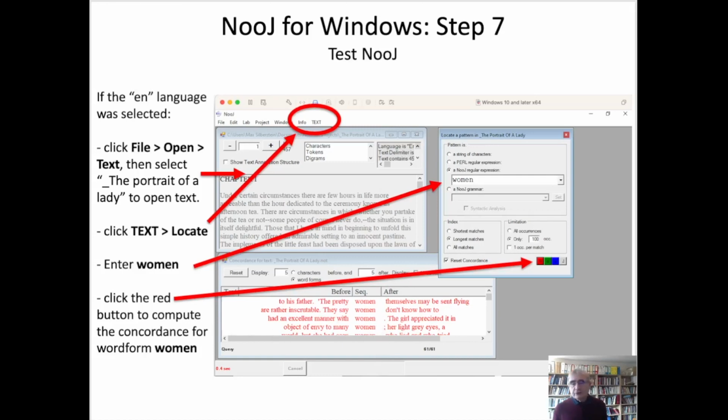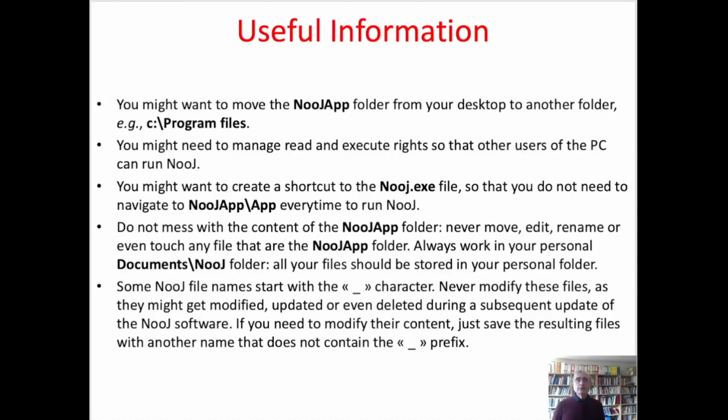So some useful information. You might want to move the NooJ app folder from your desktop to another folder, for example, program files. You might need to manage read and execute write so that other users of the PC can run NooJ. You might want to create a shortcut to the NooJ.exe file so that you don't need to navigate to app inside NooJ app every time to run NooJ.